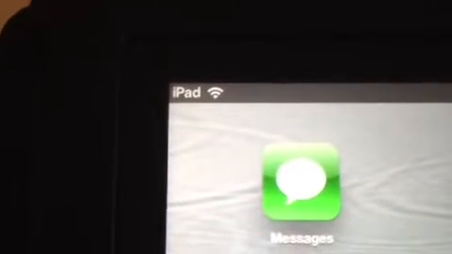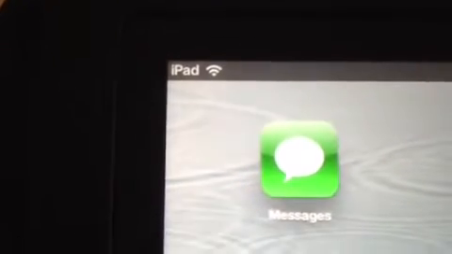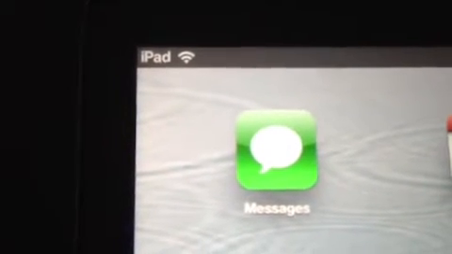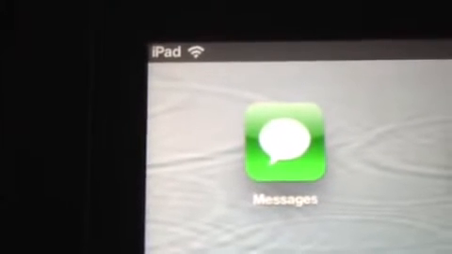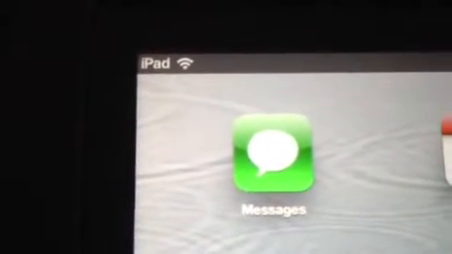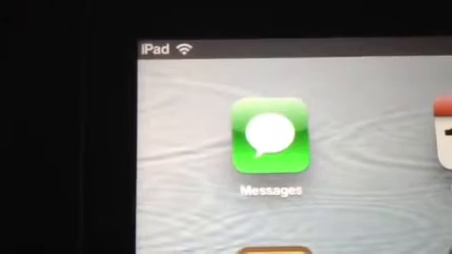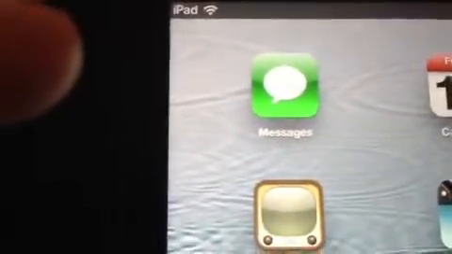First of all, I'm going to show you how you find your Apple ID. Typically, if you're messaging from an iPad to iPad, that's what you're going to be messaging to, and you'll need to know the other person's Apple ID. That's the same as when you're using FaceTime, which I've shown in another video. So I'll show you how you find your Apple ID so you can share it with your friends.